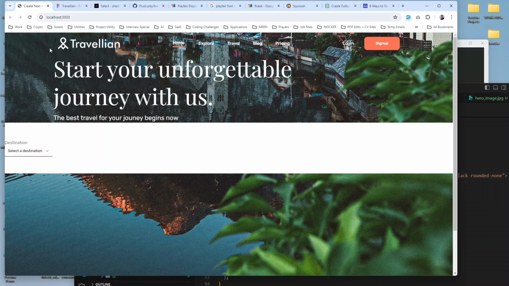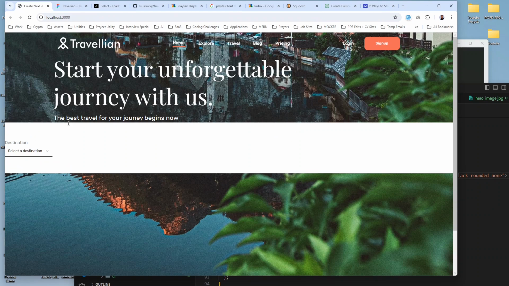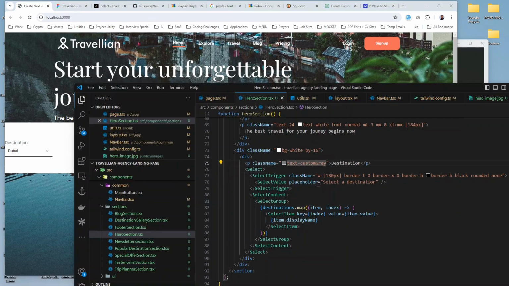All right. So now let's get over to select Dubai. This should be Dubai. All right. So let's give it a little bit of margin. Okay, very good.